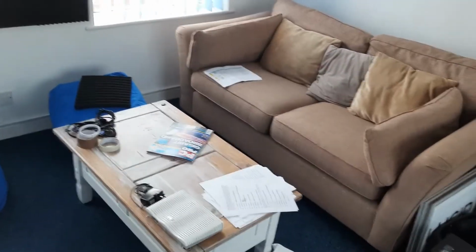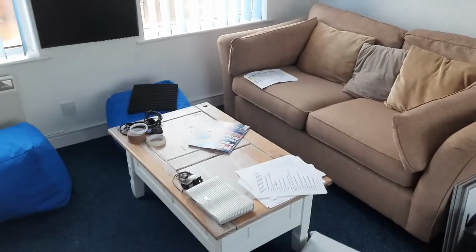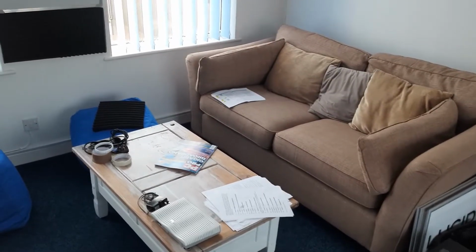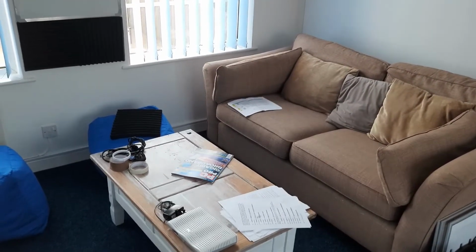Over here, I have a sofa where I can sit and do some work, put my legs up on that coffee table, which I stole from home. Allows me to just chill out, sit somewhere more comfortable, in a slightly more creative space without being at my desk all day. Again, going back to what we talked about in the other office, we have another screen up here, which we display our statistics and customer feedback on. The statistics I show up here are different to what goes on the other one because it's more focused around an overview of the team and who's doing what and who solved what. But yeah, I display that there on that big screen there.